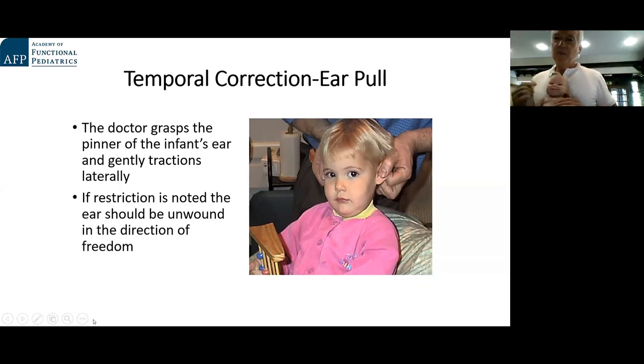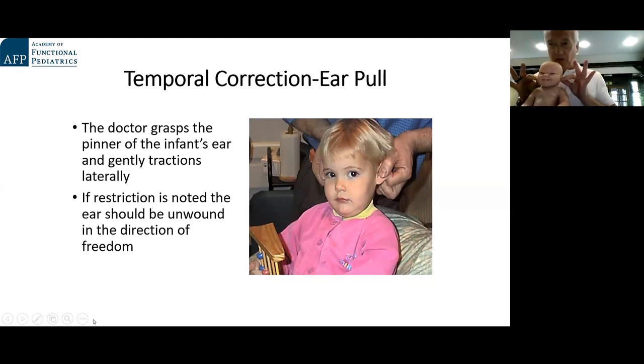How long do they take me? About that long. So these releases are maybe 20, 30 seconds, maximum a minute. They are not going to take you very long. And just trust what you feel. The difficulty some chiropractors have when they first come to cranial work is that we're normally looking for restriction and then we go into the restriction. This is running away from restriction. So just run into the direction of freedom and you won't go wrong with it.